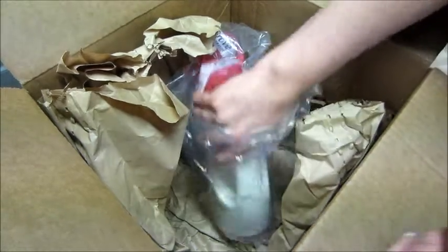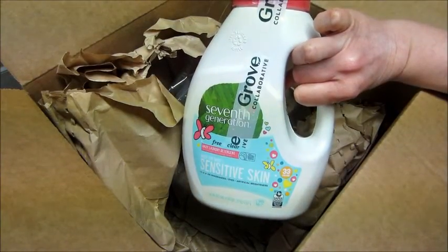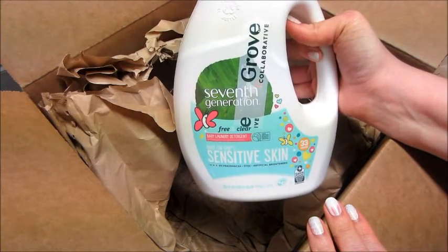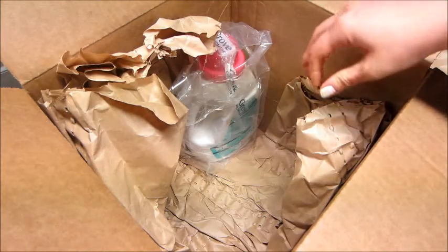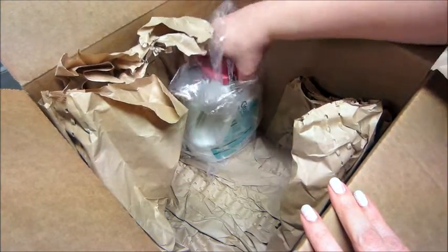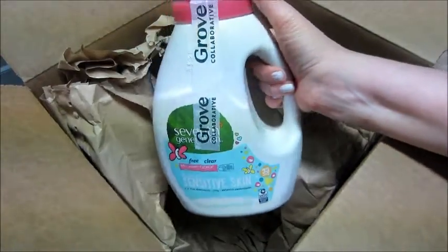I think these are the last two things in here. Just got a couple things of laundry detergent. This is 7th Generation. I always get the baby kind for sensitive skin because both my kids have sensitive skin. Jackson particularly, but I think Raylan is going to unfortunately have sensitive skin, courtesy of me. I go through phases where I can't use scented detergent or else it breaks my skin out and I'm itchy. So yay. And this one is just the exact same one.